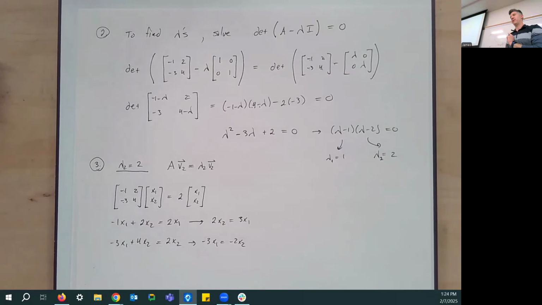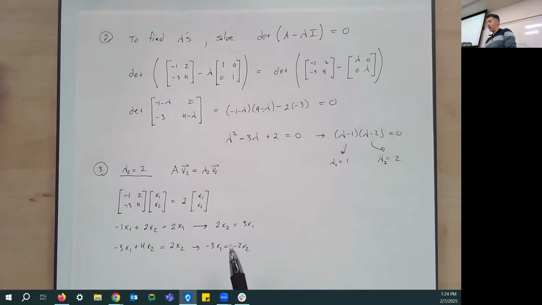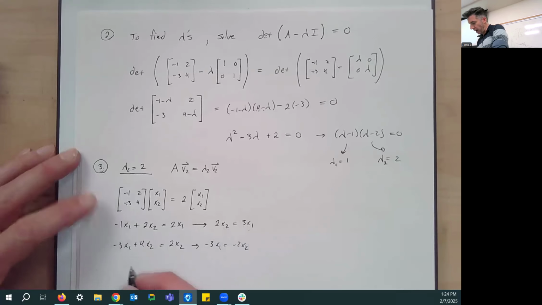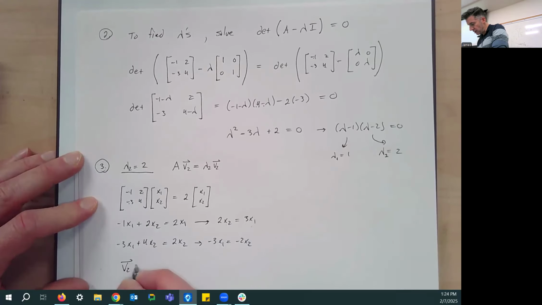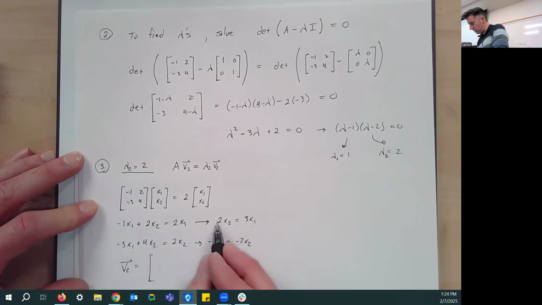There's one solution I don't want, where x1 is 0 and x2 is 0. Because 0, 0 never gets to be an eigenvector. It's kind of like the case we're not interested in. But any other solution to this equation will give us an eigenvector. So the easiest solution in my mind to find is let x2 equal that coefficient and x1 equal that coefficient. So we're going to say, great, x1 equals 2, x2 equals 3. So my eigenvector is going to be the vector where x1 equals 2 and x2 equals 3.